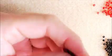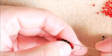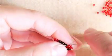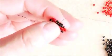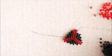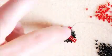And the fourth on the second side of the triangle. Be gentle with the tension of the thread, because we don't want the triangle to warp. And there is another reason we have to be soft on the tension, especially when we are using this type of seed beads. They are quite irregular in shape, so compared with the delicas, we don't want to create a problem because of this.